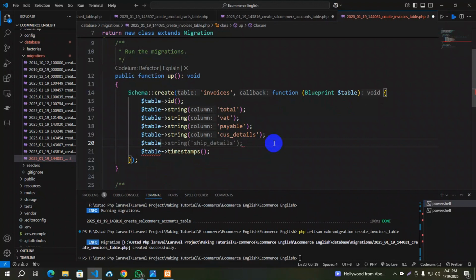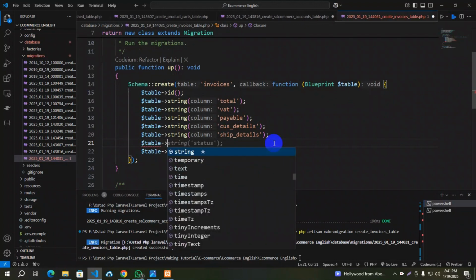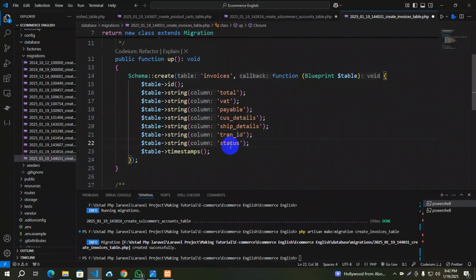Table, ship details, I will train ID, null ID, and have the delivery status.